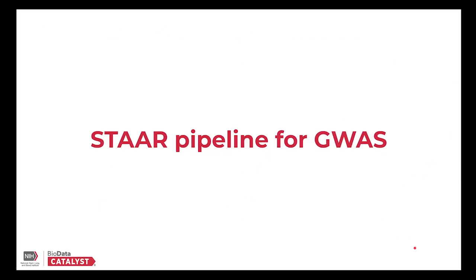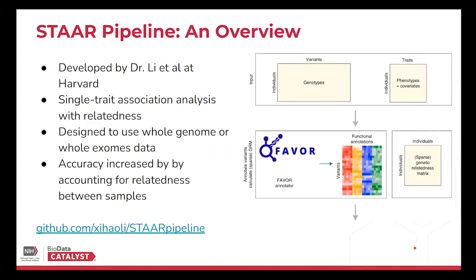So let's start with the STAAR pipeline for GWAS. Let me pull up some notes. This is new for me. I've never done a tutorial on this before, so bear with me. It just came out for BioData Catalyst powered by Seven Bridges. It was also available on Terra, which I'll get into.